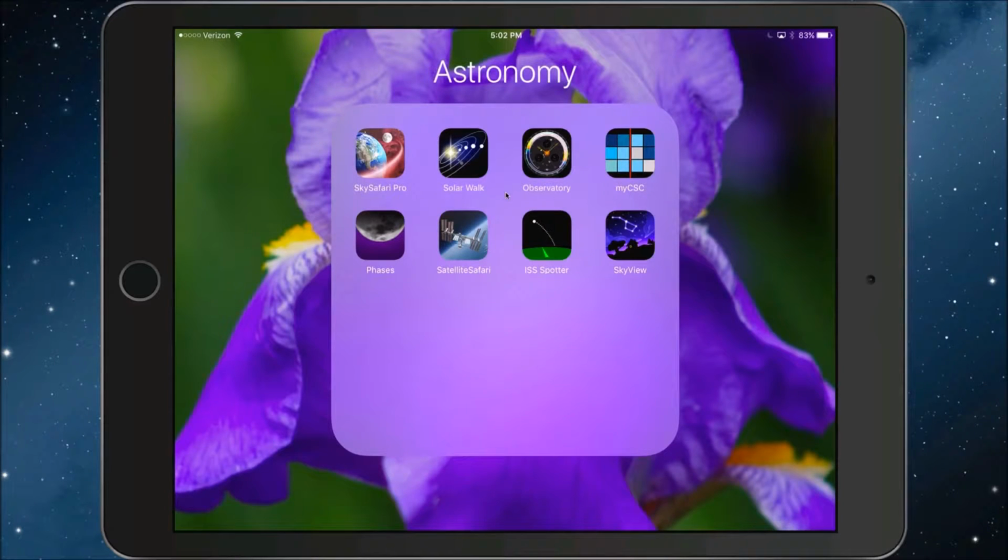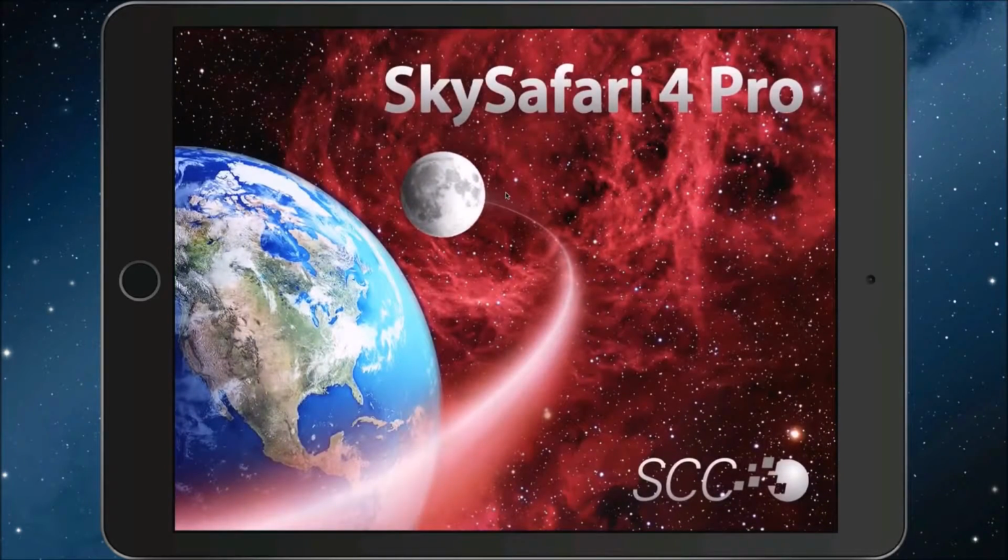It doesn't really add many more features in the Pro edition, but what it adds is an awful lot more data, including data for objects too faint to be seen from amateur telescopes. But maybe if you're an imager taking a long exposure, you'd see those objects, so you want it. But that also means it takes a lot more space on your device. The Pro edition takes about 1 gigabyte of space.